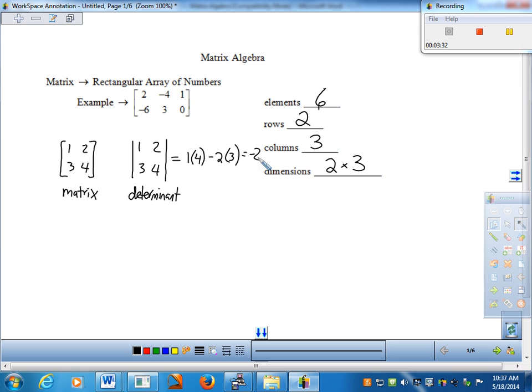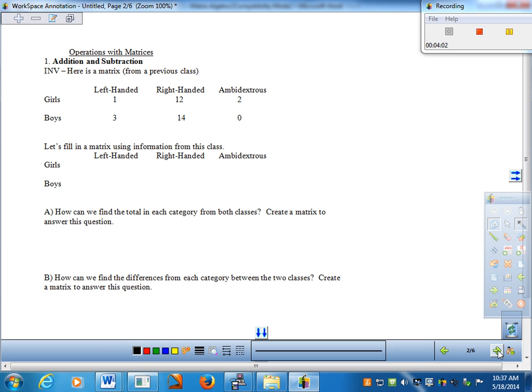No big deal. But I do want you to be very, very clear on this piece. We do not evaluate these numbers over here into something. This is just an arrangement of 4 values, 2 rows, 2 columns. That's a matrix. This, everybody, of course, is a little different. This is the determinant, and those 2 vertical bars separate it. So please don't write this when you mean this. All right, I'll stop with the melodrama, and let's get into the next piece.